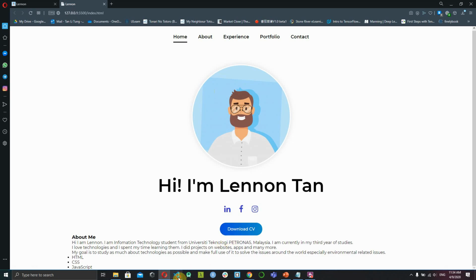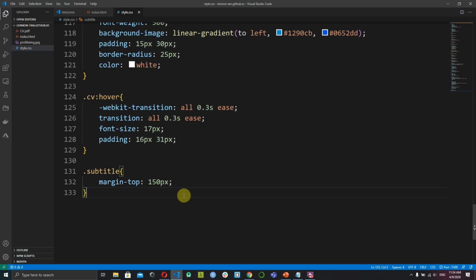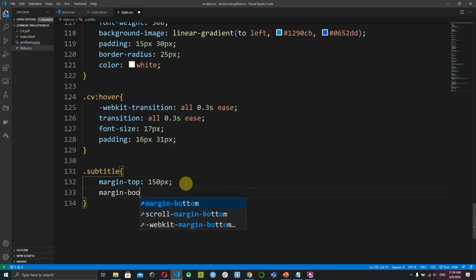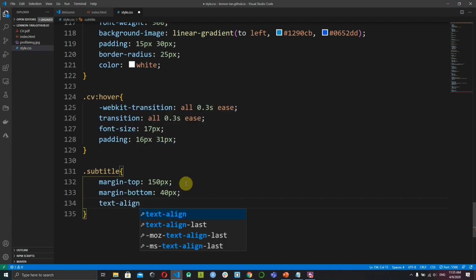We will have some space here. Save that, and you can see, yes, it has some space here. And we want to make it bigger, so let's give it a little bit of margin at the bottom. Let's give it a margin bottom of 40 pixels, and we need to align that to the center. Text align into center.